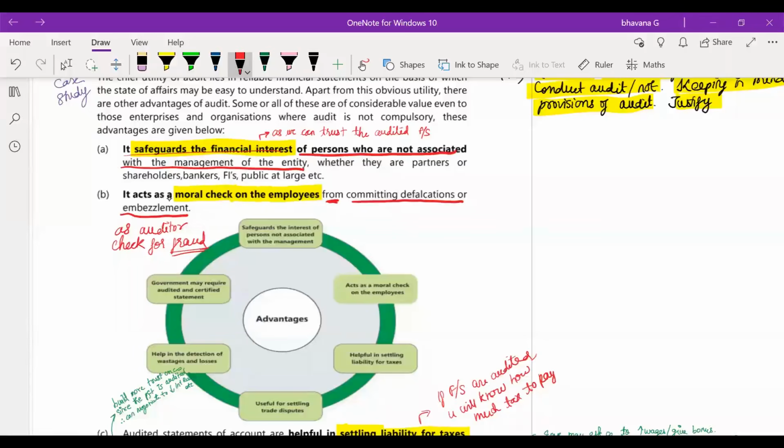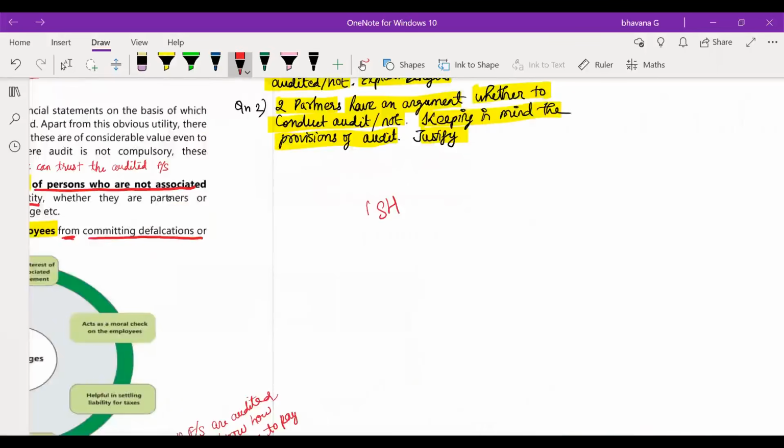management of the entity. That means people like the shareholders or the debtors or creditors who are not seeing the daily working of the company, for them the financial statements are the only source by which they can understand what is happening in the company, right? So if there is a person who is auditing the financial statements and telling them whether the information the company has given is correct... Suppose, see, now I am a shareholder, okay? I am the owner of a company. Now I don't go to the company daily and check what is happening in the company, right? So what would I do?